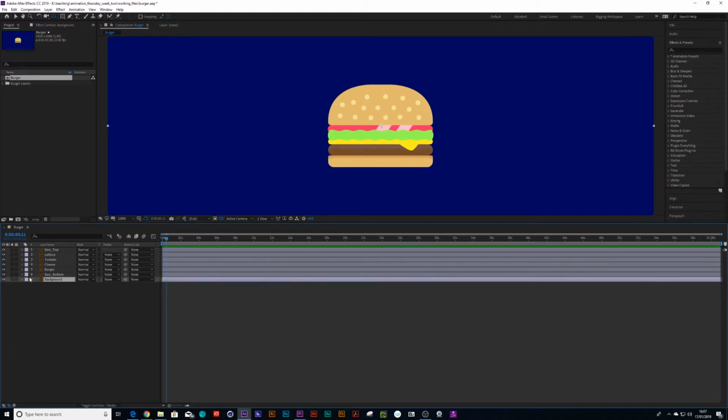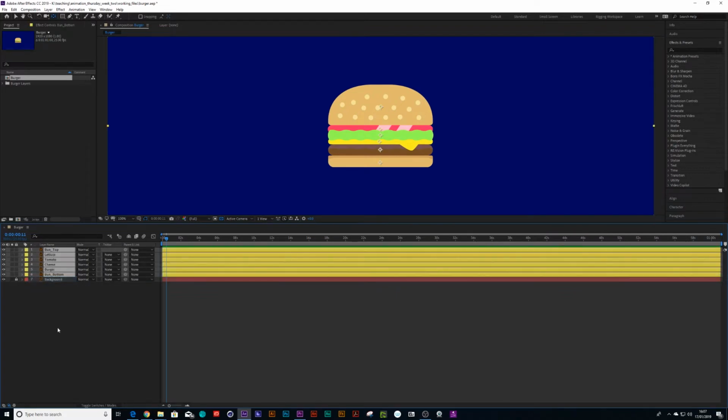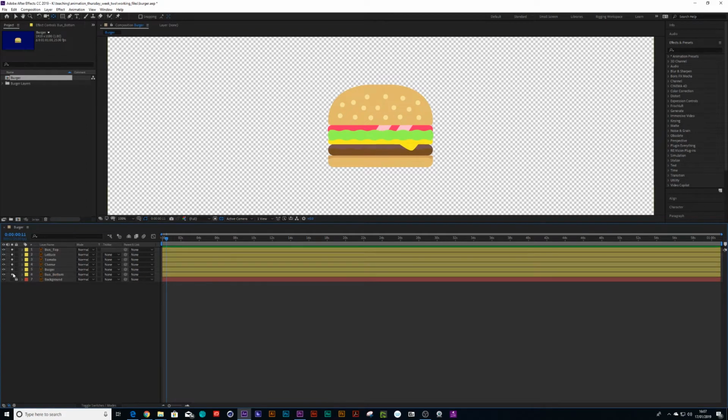Now, since I'm not going to be animating the background, I'm just going to put it to red and lock it on the keyboard. Now I know that everything here, make that yellow, is going to be the things I want to animate. Now, the cool thing is you can actually copy and paste positional values. Once you've animated one, you can paste that value to multiple objects, and I'll show you how. Click solo, not solo all, solo on that one layer.